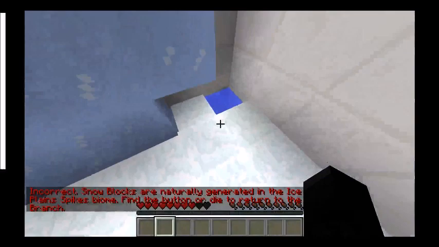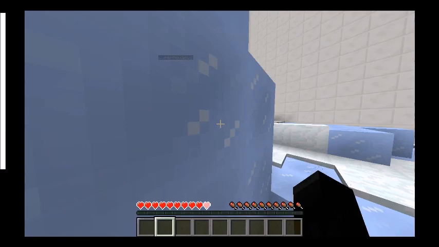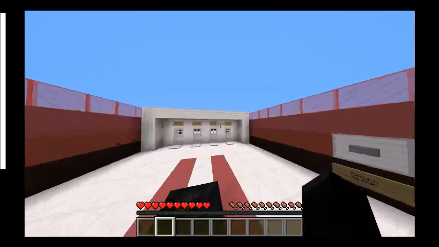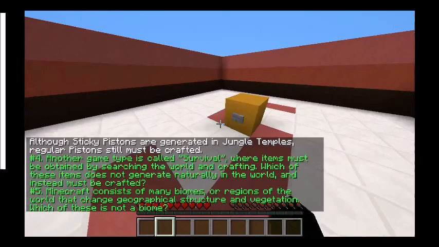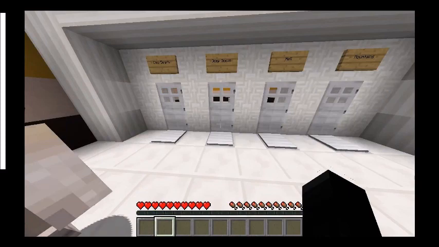I forgot to tell you, we have to drown ourselves. Find the button or die to return to... I won't die. I will find that button. When I do, I will click it. Oh, found it. Okay, I'm going to say piston. Minecraft consists of many biomes or regions of the world. That changes... Hold on, I need to rub my eyes. Ow. Okay. Structures.